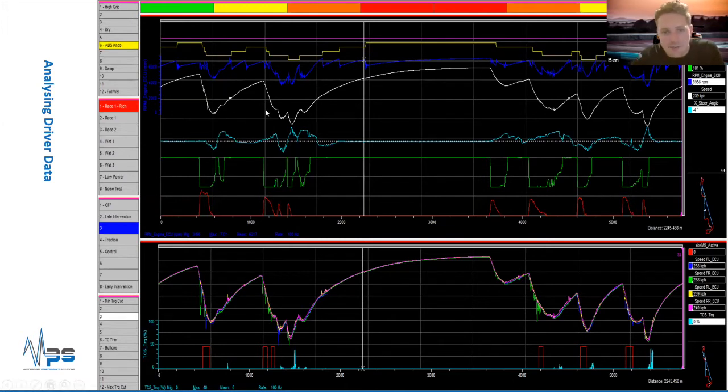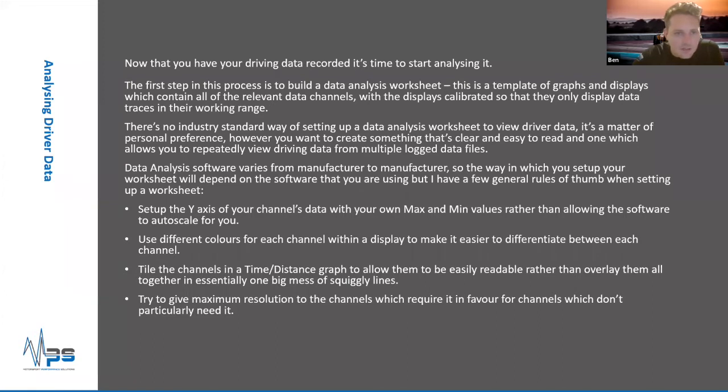speed, the one in white, is obviously hugely critical. And if I can gain another 1 or 2 Ks in a slow speed corner, I'll be really happy. So I give that a bit more screen real estate to try and improve the resolution. So I think that's what I talked about on the previous slide.